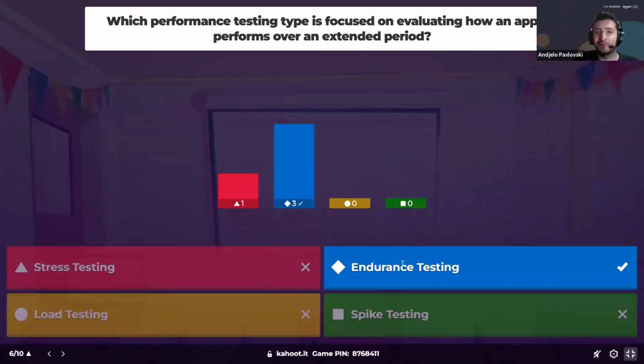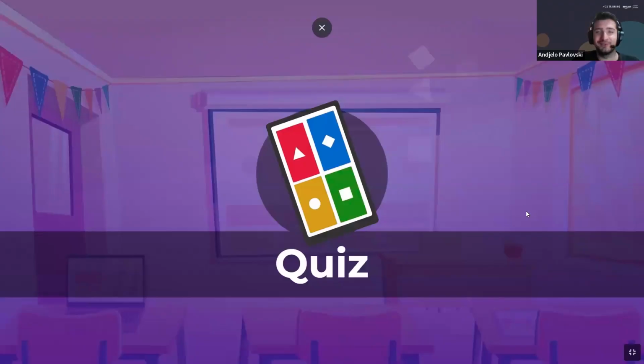I see how most of you wrote endurance testing, and that is correct. We mentioned endurance, meaning as time goes by, it still performs strong, firmly, it's stable. So this refers to endurance testing. Stress testing was a bit going over the limit of the application, so it's not really related to how long it is being tested. All right, you guys are doing fantastic.